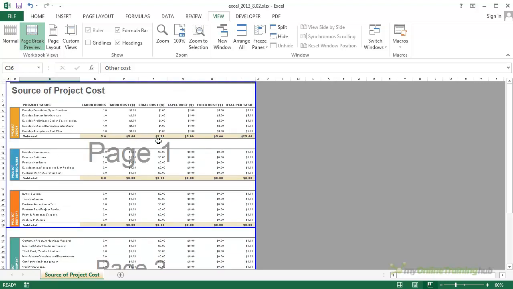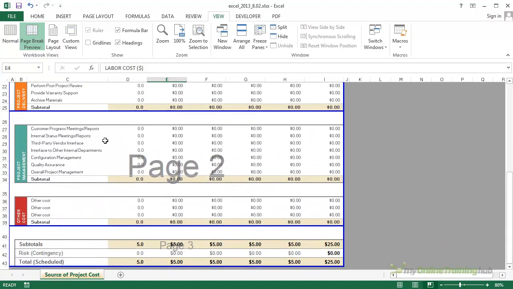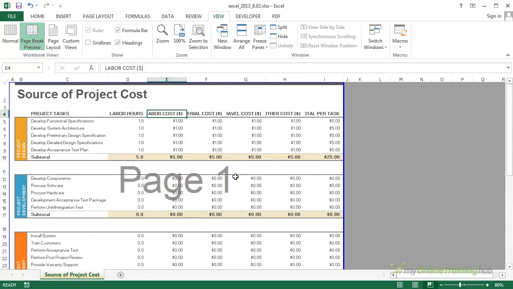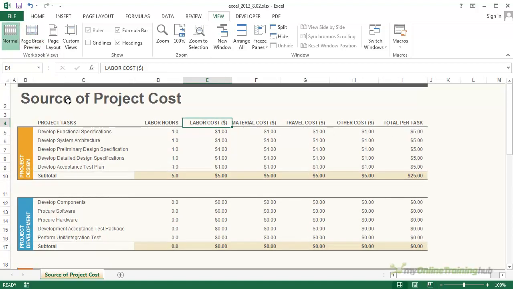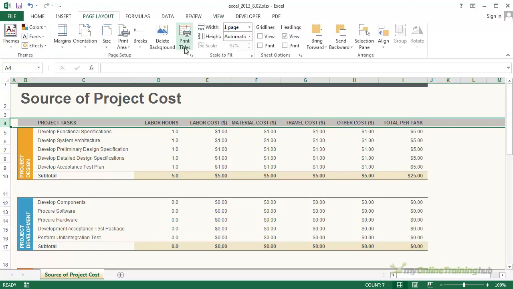All right. Now, if you'll notice, one of the things that's going on is row 4 has the tasks, labor hours, labor costs, all of those pieces are in there. And by the way, you can zoom in on this. You don't have to stay that far out. But on page 2, those titles are gone, and definitely on page 3, they're not there as well. So what we want to do is we want to tell Excel that we want this row as titles to be printed on every page. Okay, so this is a section again in page layout, page setup, print titles.